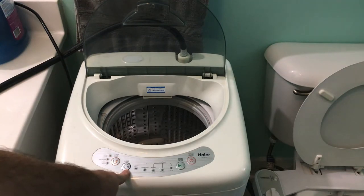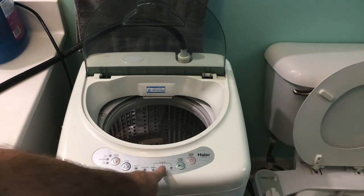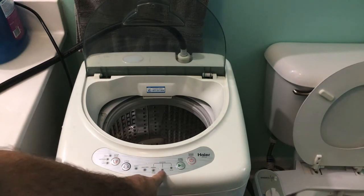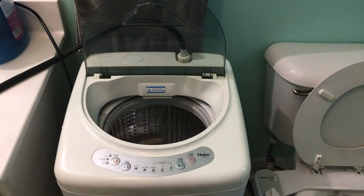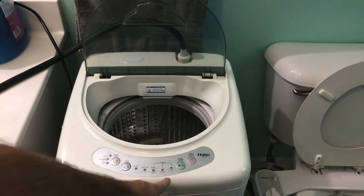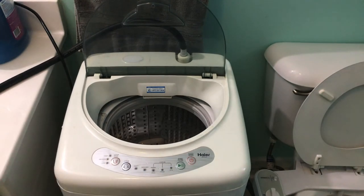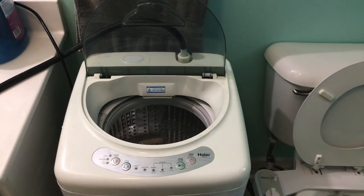This button is your cycle button, which you can pick either spin, rinse and spin, wash, rinse and spin, quick wash, rinse and spin, and then heavy duty, rinse and spin. Now again with this, which is nice, you can just do any of the above. You can just do a spin or just a rinse and spin. You can do multiple things with that, and how you do it is with this button.